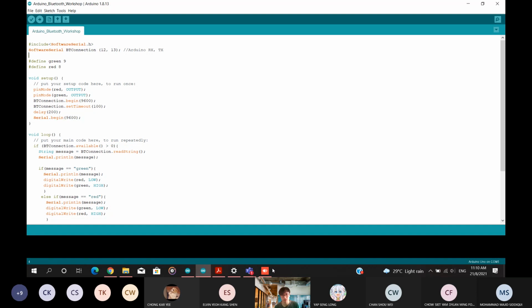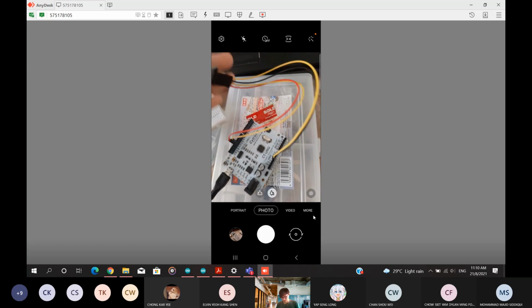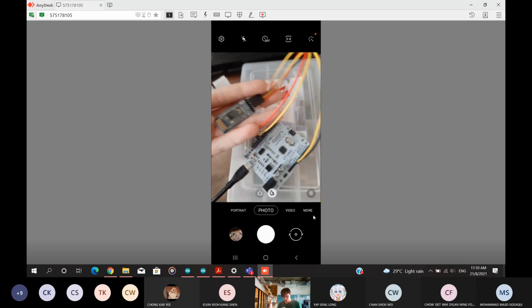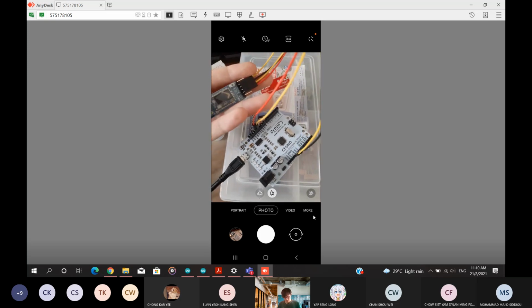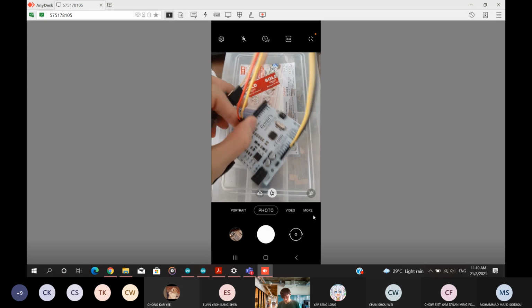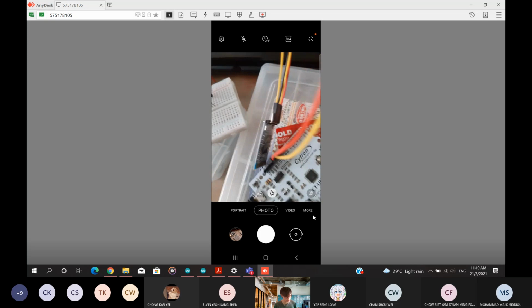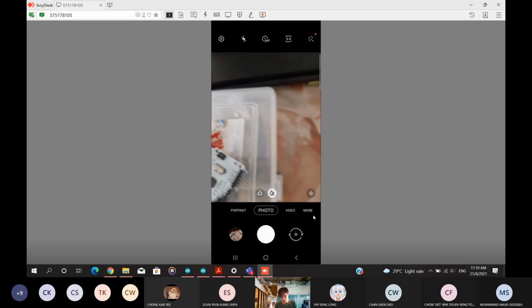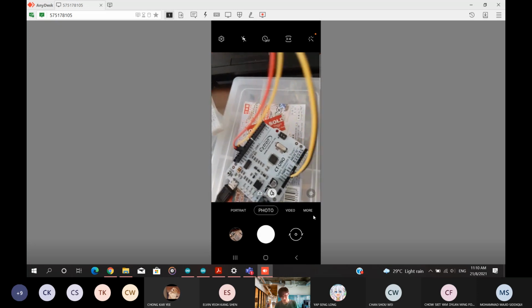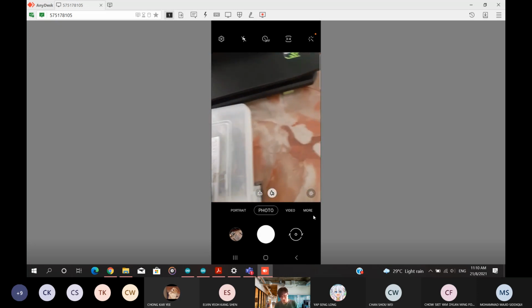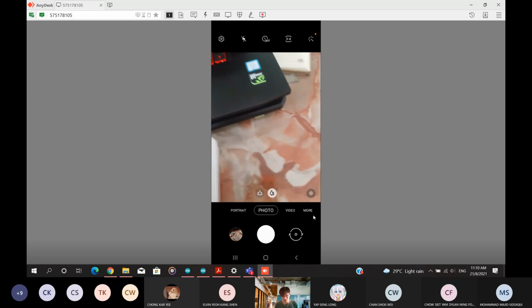So I'll show you guys the connection again. This is normally how it looks like on direct connection of the Bluetooth module to the Arduino. So no breadboard needed. If you want to use it on the breadboard because you don't have wires, you could. But in any case, I would really recommend that you have these female to male jumpers. If you only have male to male jumpers, then you would have to connect it like how I did just now, which might be a little messy, so you need to watch yourself there.